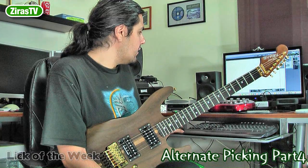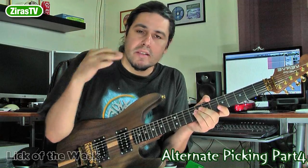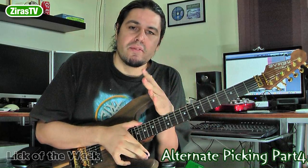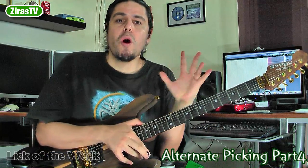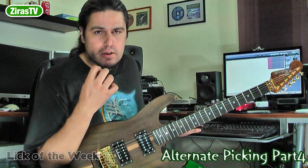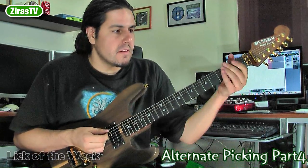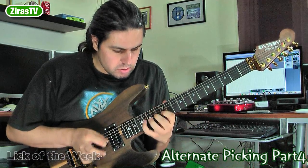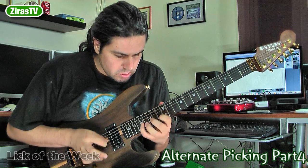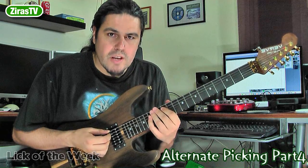Faster, 180. 180 sextuplets is 270 in sixteenth notes, which is 180 plus 50%, which is 90. So this is very, very fast, and I have to be careful and precise with my picking now. 1, 2, 1, 2, 3, go! One more time.